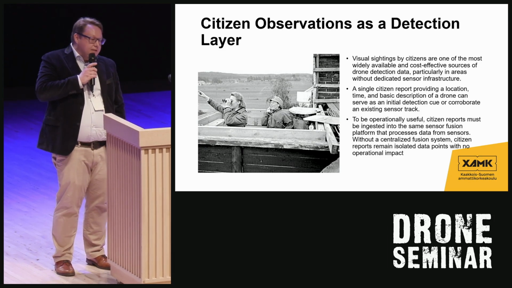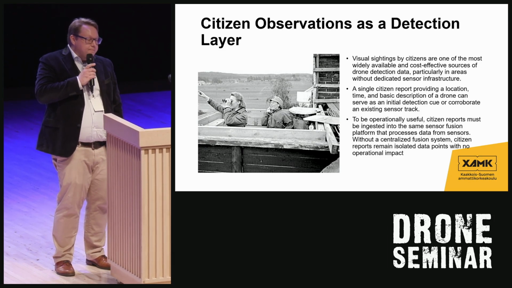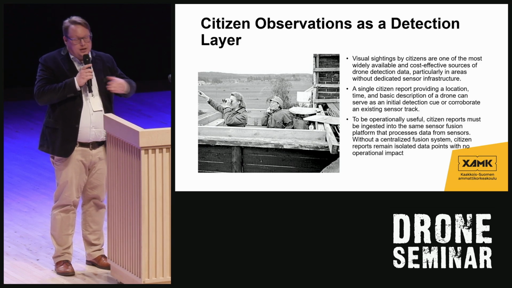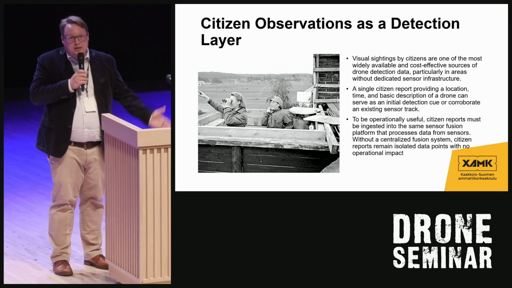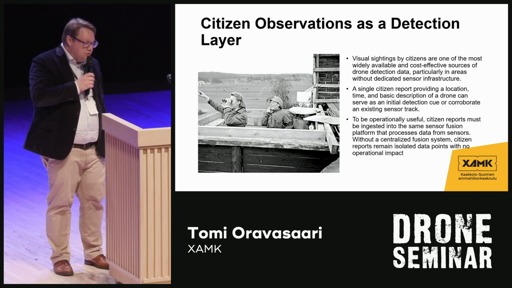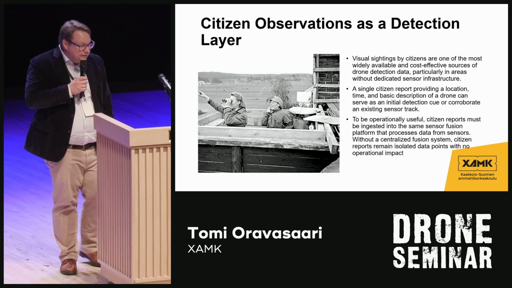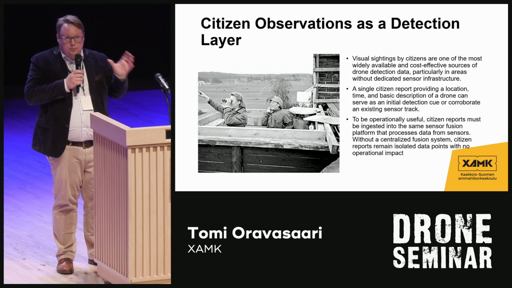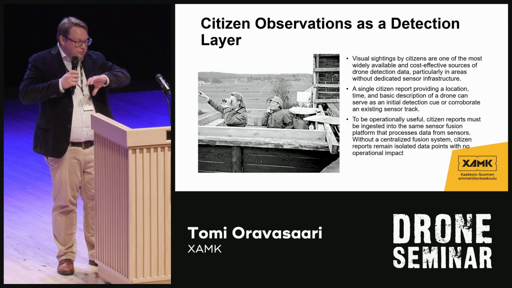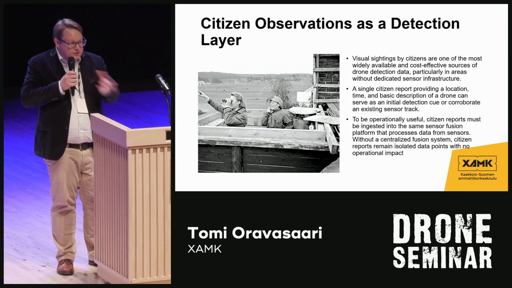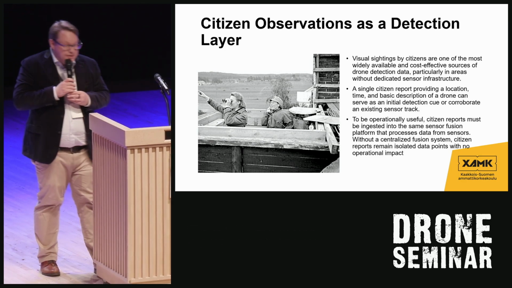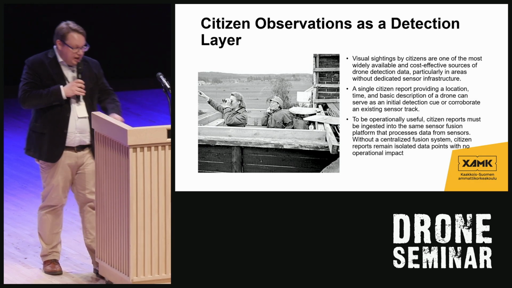When you collect these observations and put them together with the actual observations from the sensors, you get an additional, very important level for drone detection. But none of these systems will work well alone. You need to put the sensor data and human observations together, and then you have the best available picture of what is actually happening in the air.